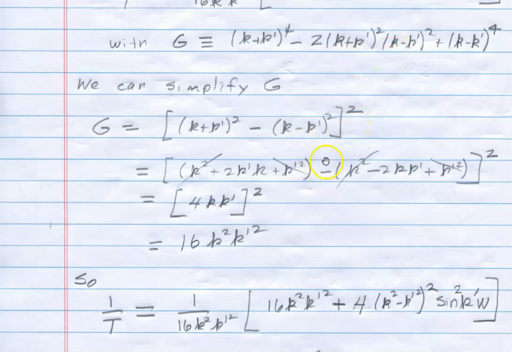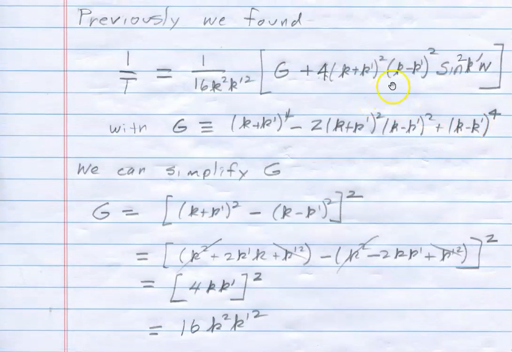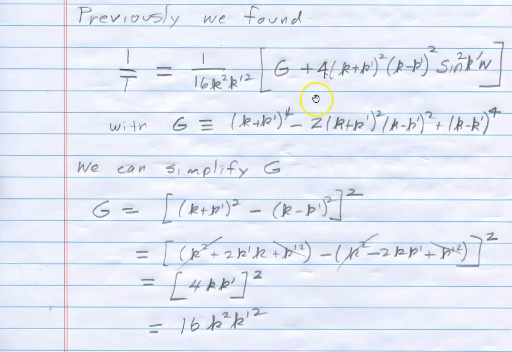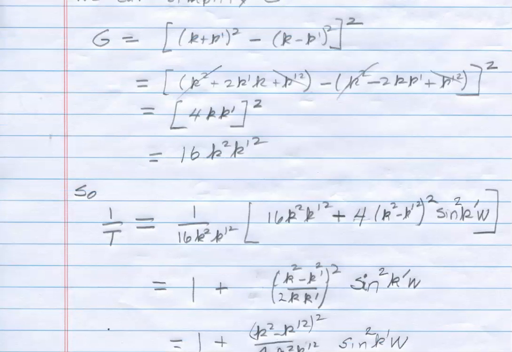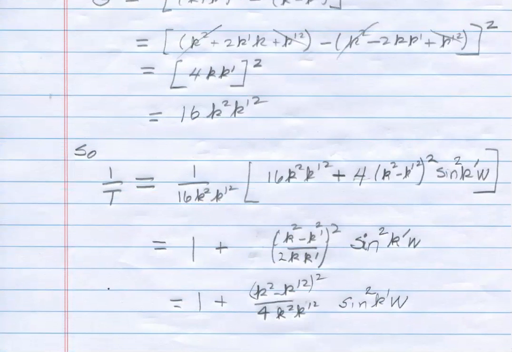Oops, no, the reduction of this product here. Sorry about that. This product here to just be 4 times k squared minus k prime squared, all quantity squared with the sine squared term. And this is nice because I've got some cancellation. This first term, really my G term, is exactly what was in the denominator here. So this into this will give me 1, and this into this.